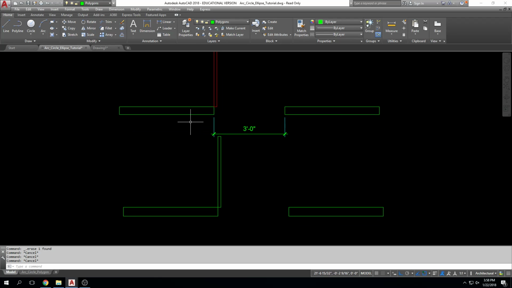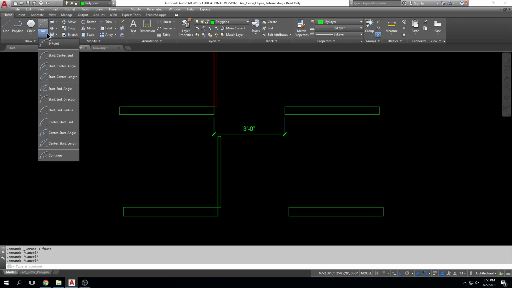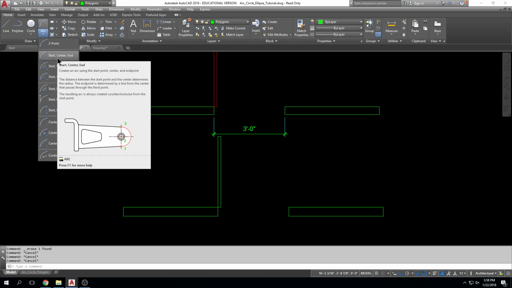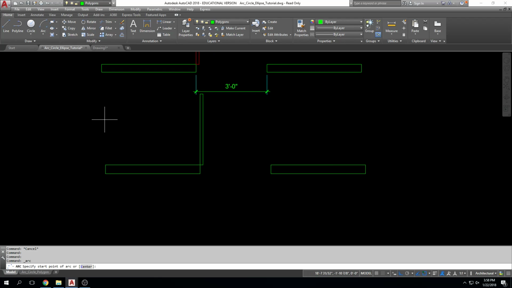All right, so let's talk about arcs. I'm going to initiate the arc command. We'll talk about start, center, and end arc, which I feel like is the easiest of the arcs. I click on arc and it says specify the start point of an arc or the center. So you can choose where you want to start. But if I just click, the first click will be the start point. So the start point will be over here, click. The center will be the center of the circle the arc is generated from, which would be here, click. And then the end will be up here, click.